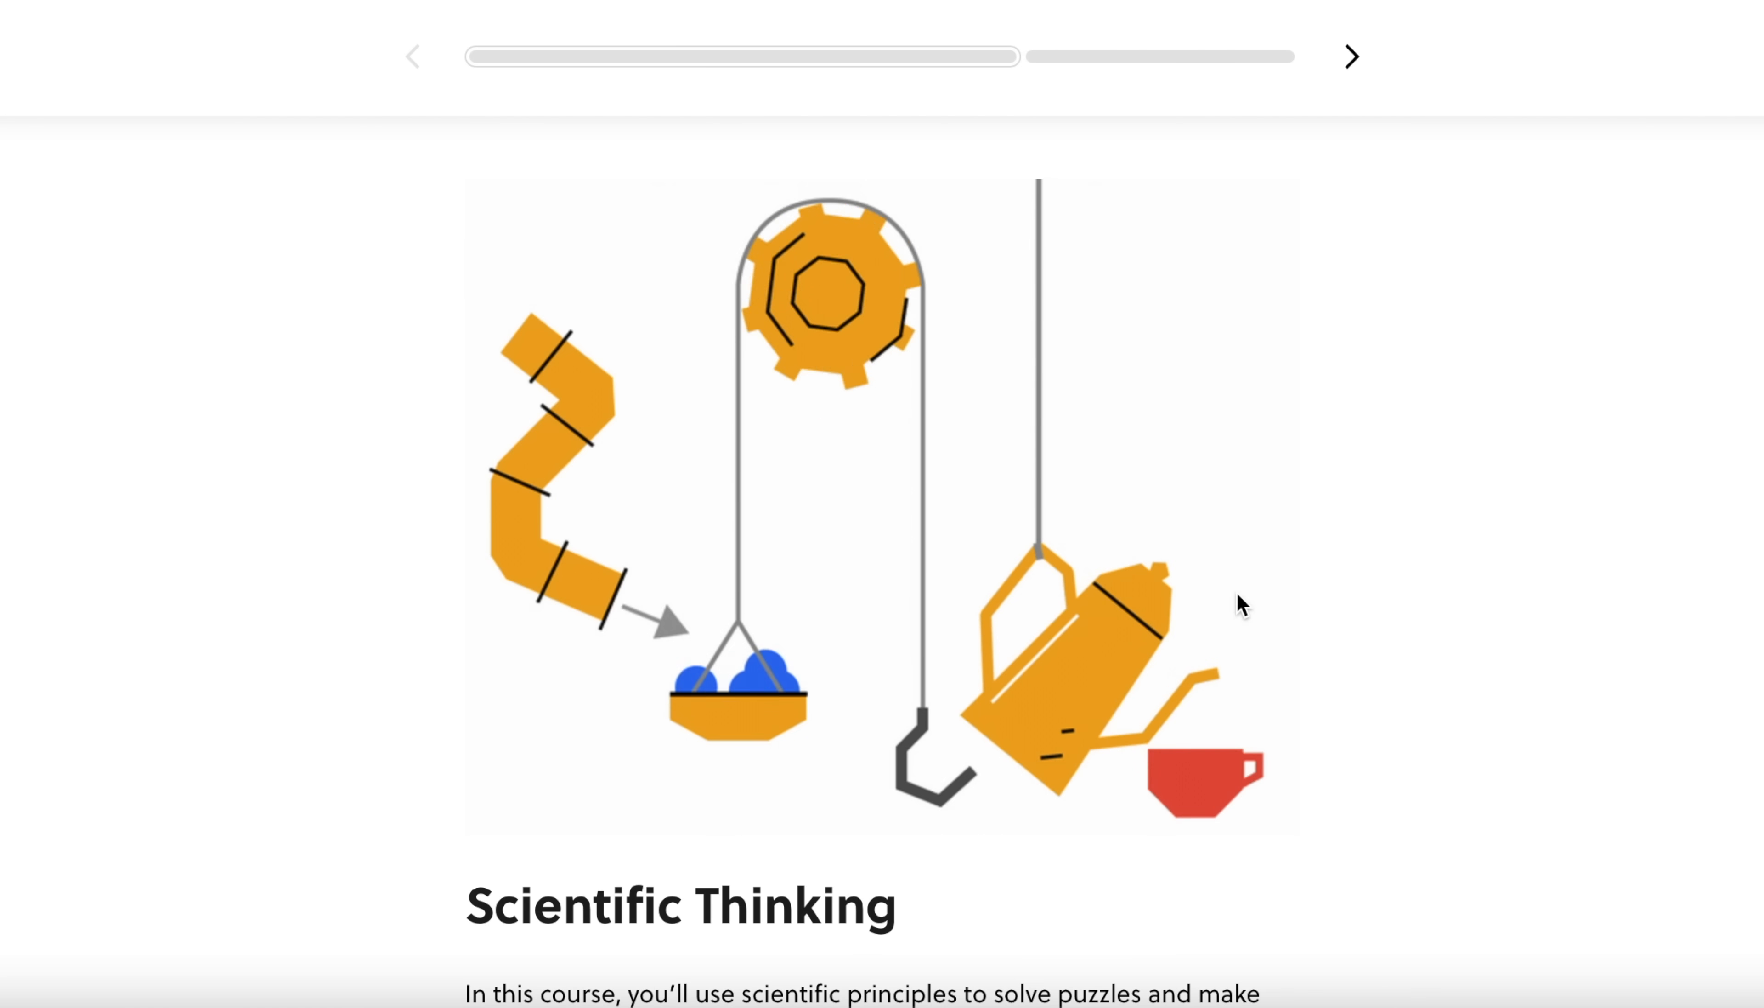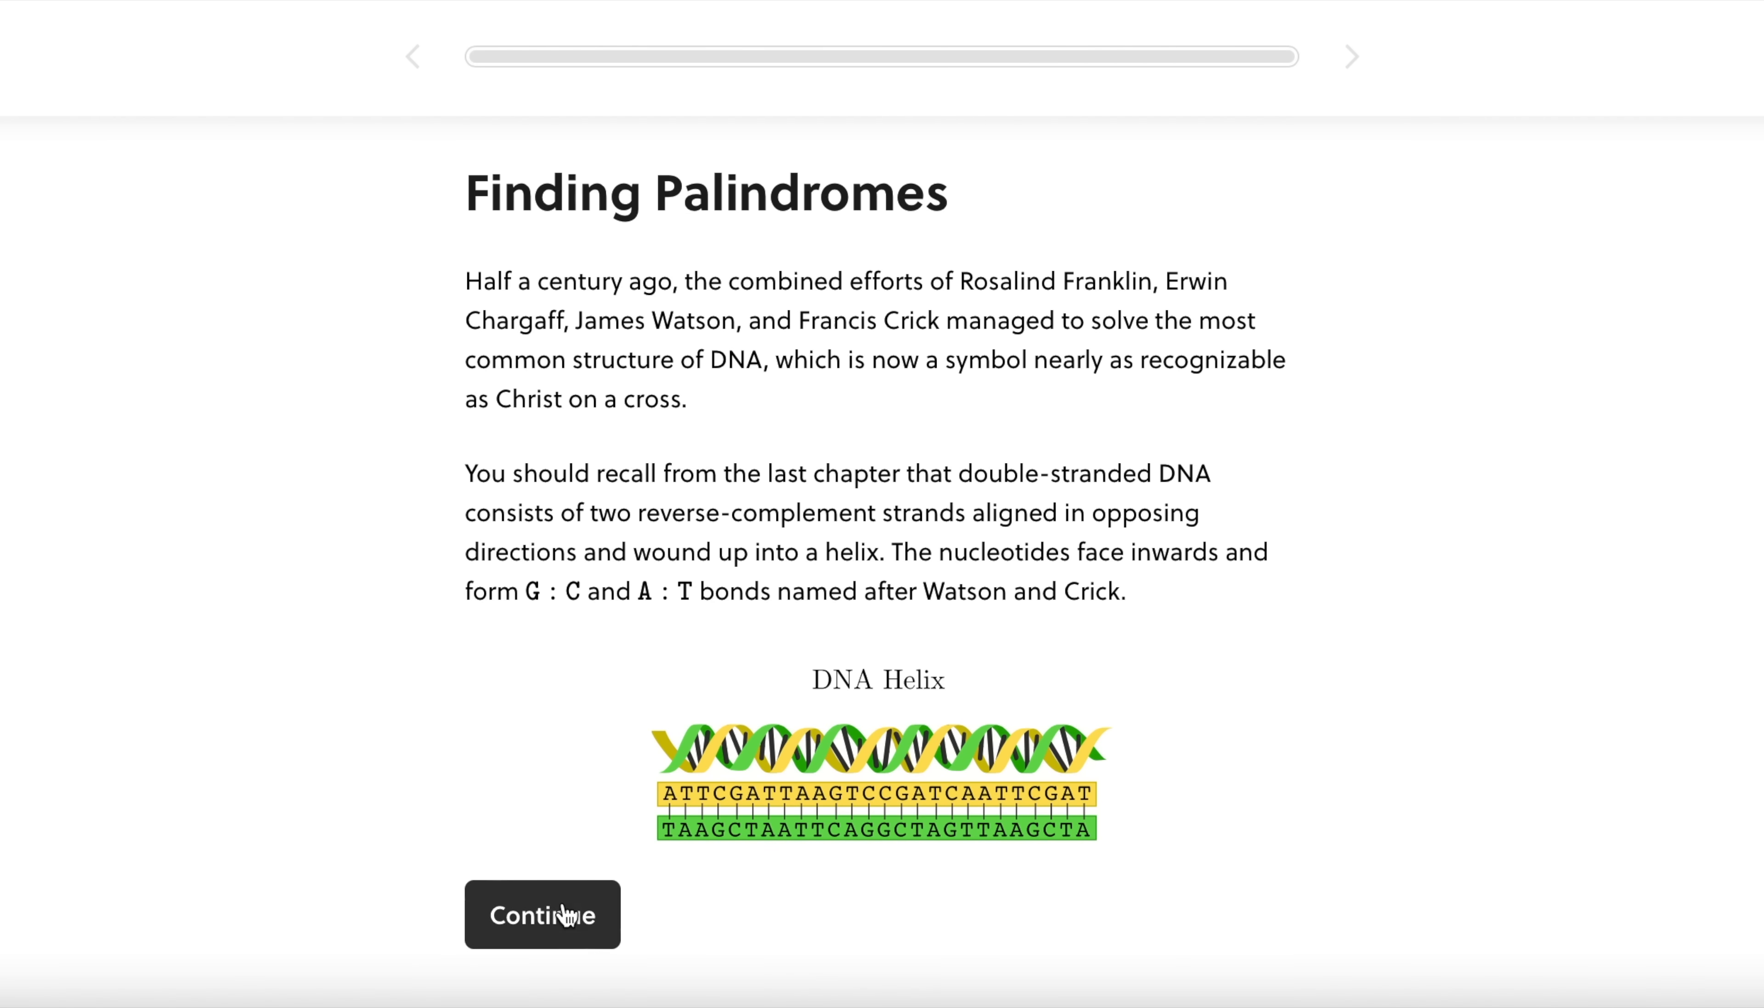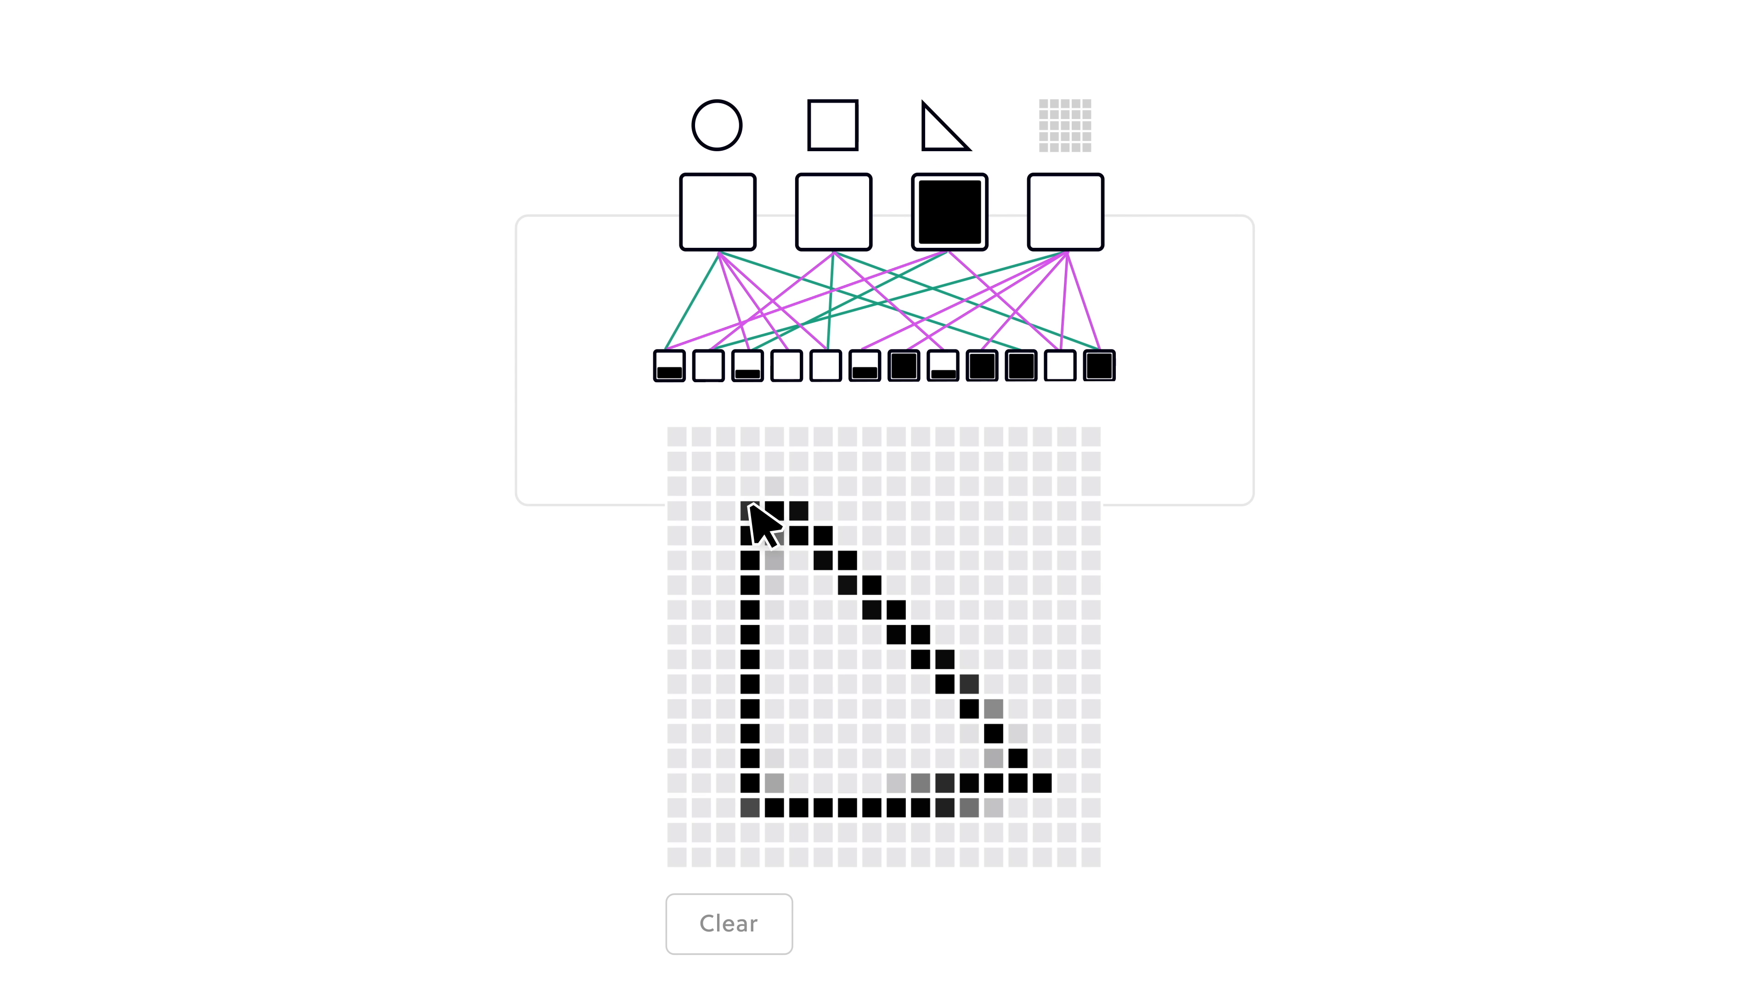There's a scientific thinking course where you can learn how to tackle and break down mysterious puzzles of nature into logical and powerful explanations. And after you've had a go with a few more of the courses, I'd recommend their computational biology course. You'll learn how the scientists behind these research papers came to their conclusions, the basics of how information flows inside of a living thing, how organisms are selected for their traits in evolution, the techniques used to determine how similar proteins are, and even how and where these awesome 3D structures I just showed you come from. Beyond computational biology, there are tons of topics on Brilliant that long-time viewers of my channel have been exposed to, such as calculus, linear algebra, and neural networks, all which come with their cool and beautiful interactives.